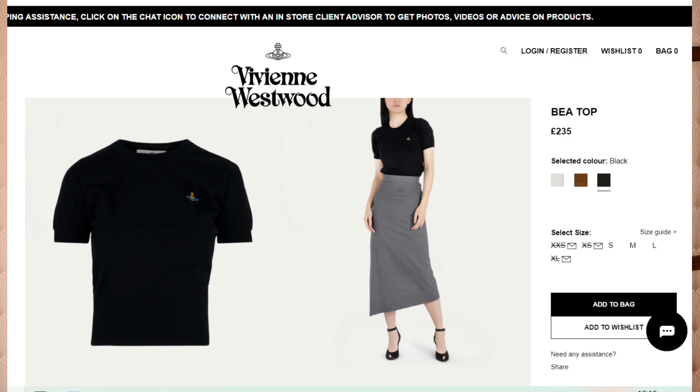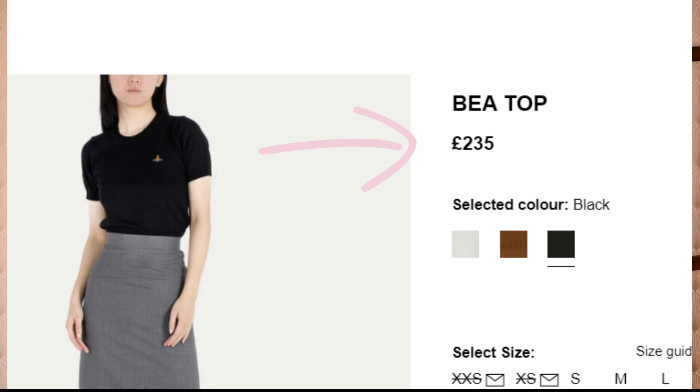Once we found the yarn, it was off to the factory to get our samples made. And this is where it went slightly wrong, because the factory we found were really nice, but we messed up our figures. When we got there, it was pretty obvious that something was seriously wrong, because they were there making for Chanel and Hermès and all the top designer companies. I never realised how much designer knitwear costs.